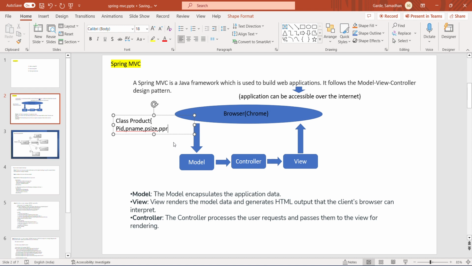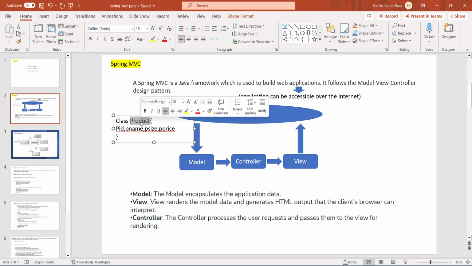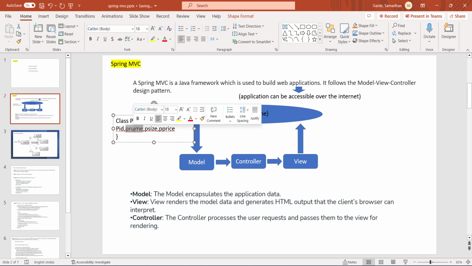These are the parameters, the application data it binds under the Product POJO, or model. We can say Product is a model, and we are encapsulating these values: product ID, product name, product size, product price. These are the data we are binding inside the Product POJO or model. So this is called the model.